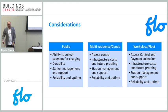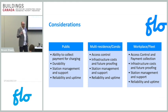Station management and support. The majority of those 25,000 charging stations are connected to our network operations center. We run that 24/7, so we're constantly watching what's happening with stations. Are we seeing issues? Are we seeing similarities to issues? Are we seeing cars that are plugging in and they're not charging or they're disconnecting? We can do basically 90% of issue fixing over the air through firmware updates.